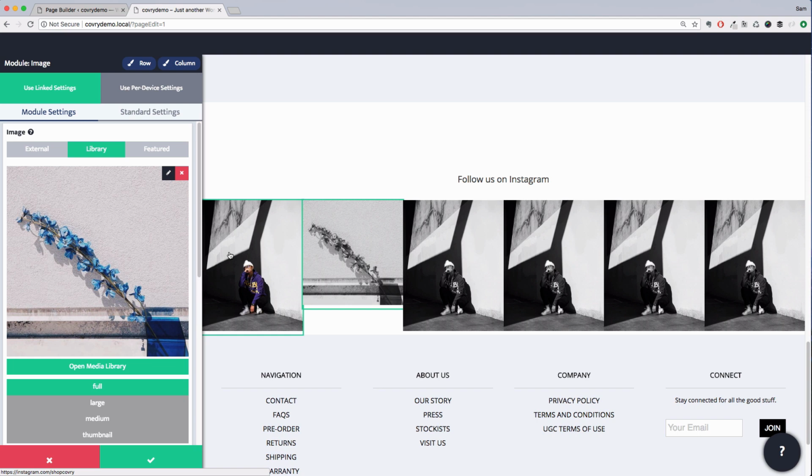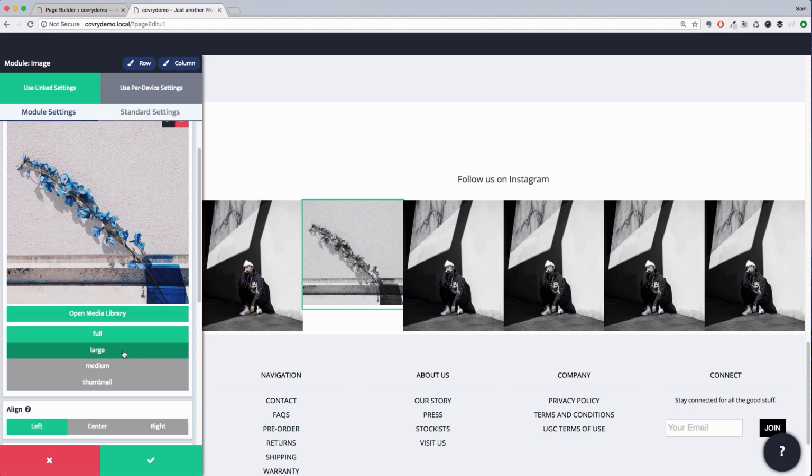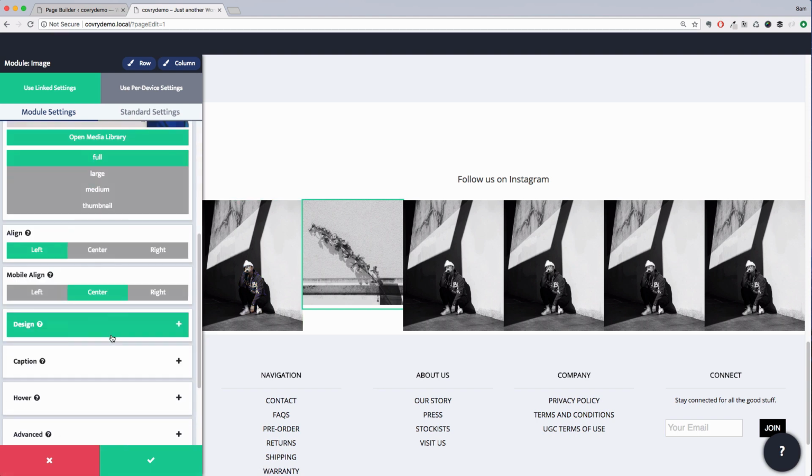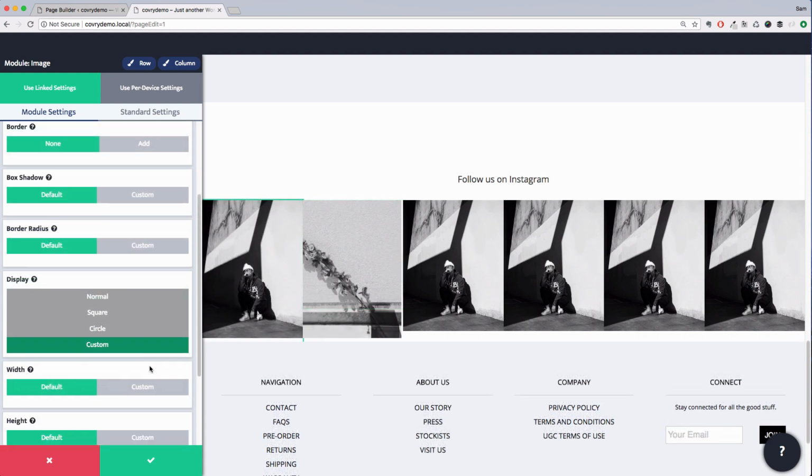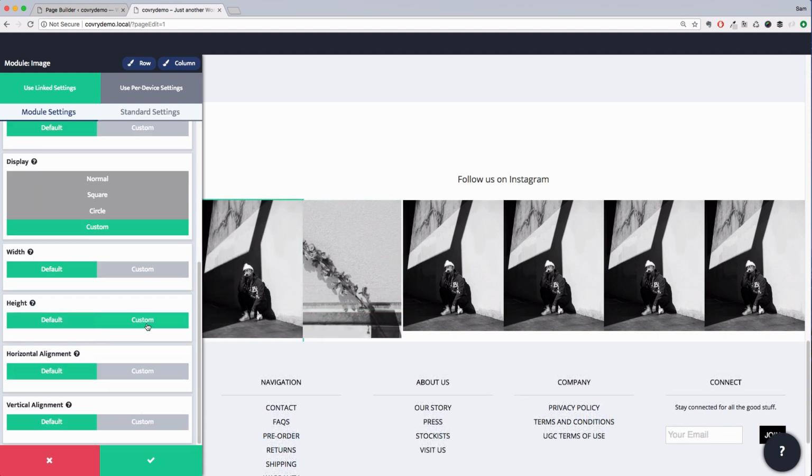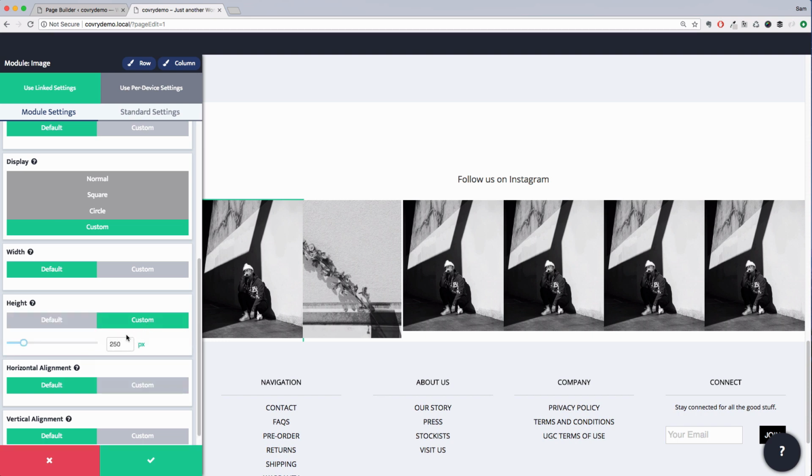So we can make the heights the same by going to Design and setting our display to custom and setting a custom height for each image. So we'll set that to 230 pixels. Actually, I'll make it 240.